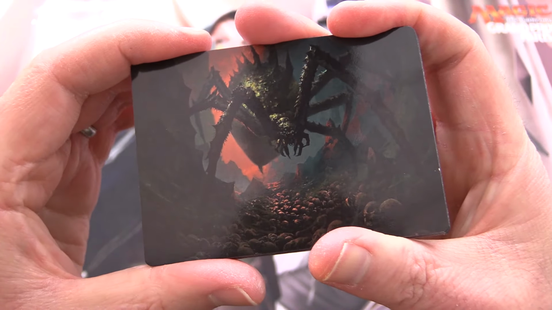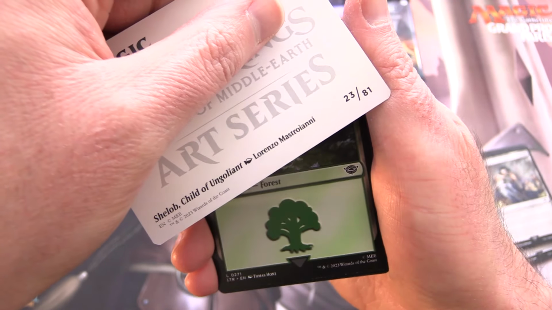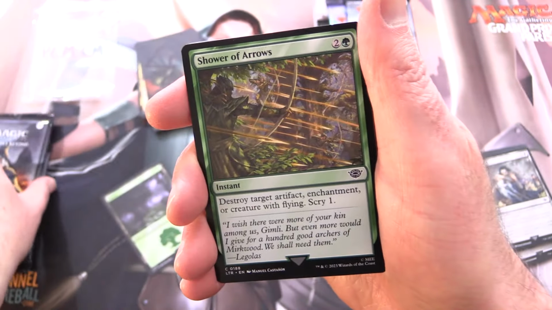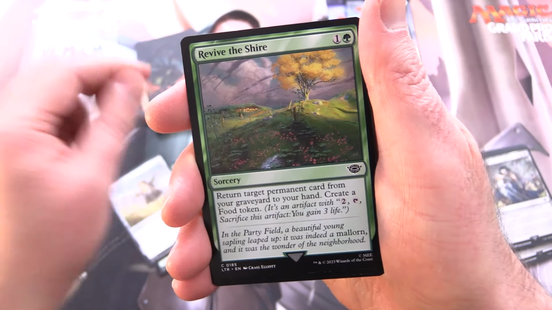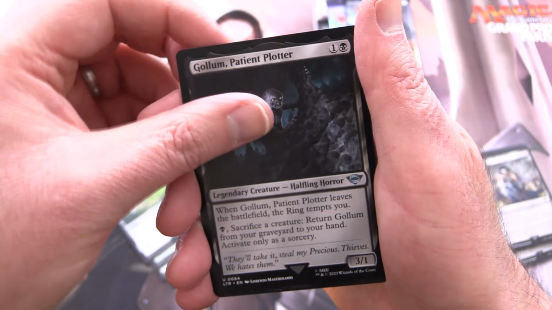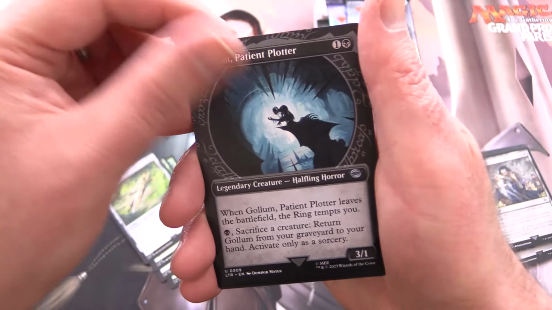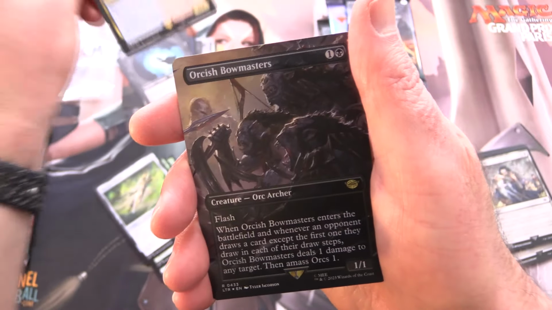All right, on to more Lord of the Rings. Let's go. So here we have Shelob, the dirty big spider. Reminds me of some of the stuff in Australia, actually. We've got Shelob, Child of Ungoliant. A forest, which probably makes sense because Middle Earth is practically New Zealand, right? We have Shower of Arrows, Shire Scarecrow, Revive the Shire, Brandywine Farmer, Barrow Blade, Frodo Baggins. There he is again, legendary. Gollum, Patient Plotter in the Cave, Samwise the Stout-hearted, Gollum again, okay, duplication, and Gandalf the Grey. Okay, so we had the white version before.